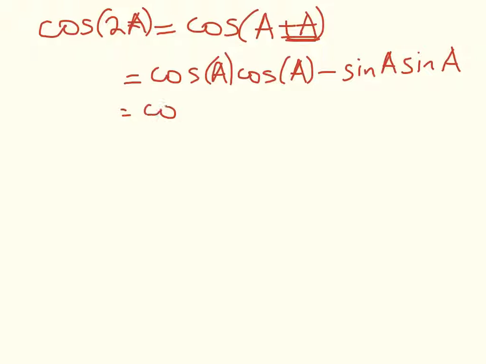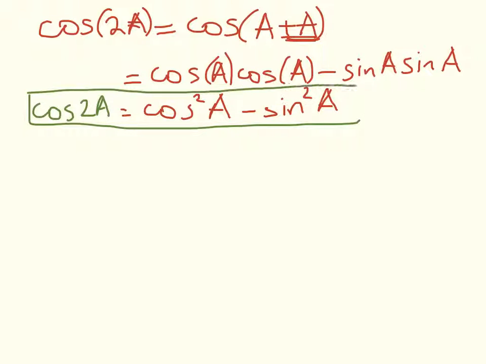So that equals cos squared of A, minus sin squared of A. So that's the first one, first double angle formula. The cosine of 2A is equal to that. We're going to come back to that soon and get a couple of different versions of that that are also useful.